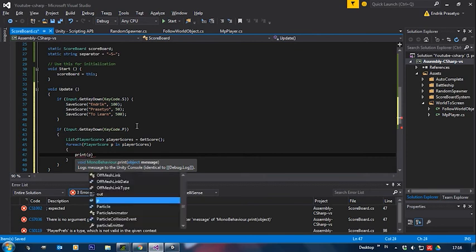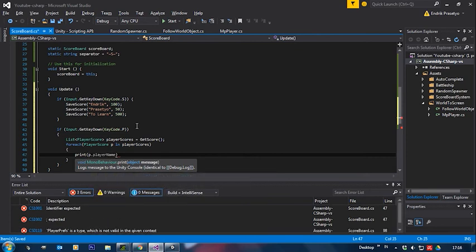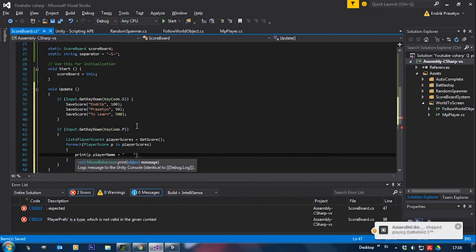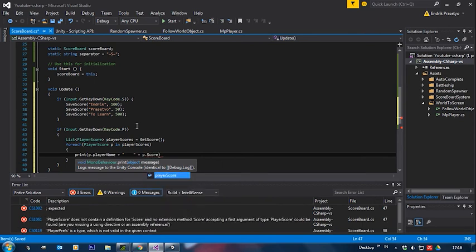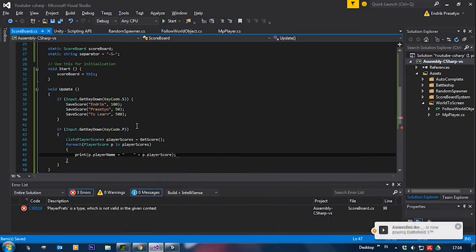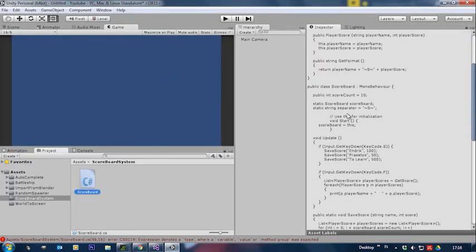We will print the name and the scores from the player scores list. Okay, here we go. Let's test it.